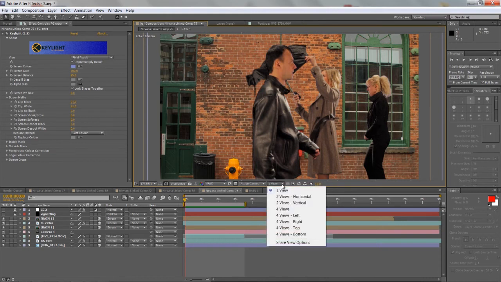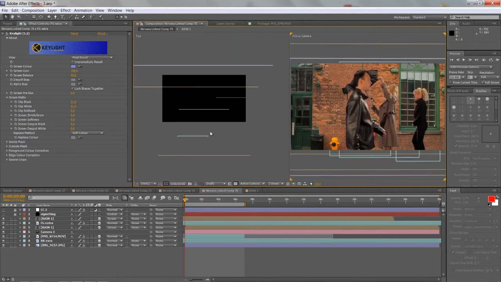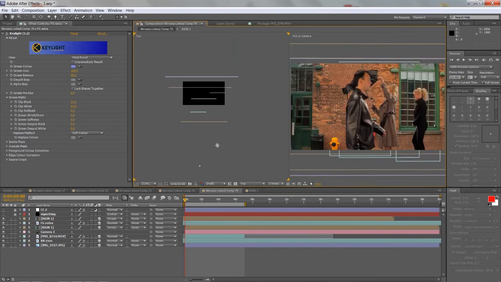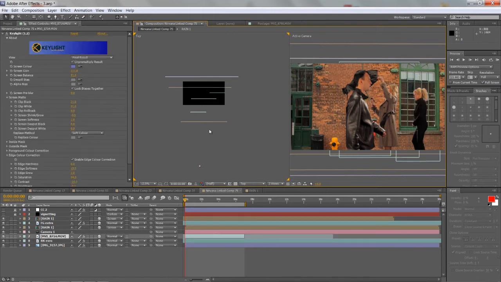Now, one more thing we're going to add, which I know I did in the final video: here we'll go to our two views, horizontal, and here's our camera and here's our different layers. I want to make the shot feel even more 3D by adding a depth of field effect. So basically, this girl, I want her to be in focus, but everything else to go more and more out of focus, depending on how close they are to her.